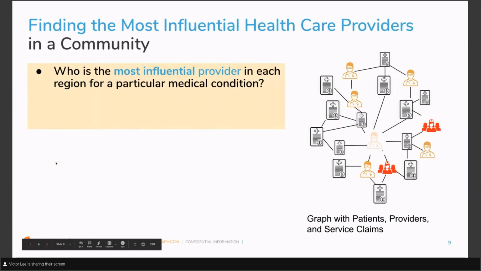And now let's get into some more specific case examples, again in healthcare. Suppose you have a network of doctors who provide care within a system, but they're connected not only by some formal business relationship, but because they make referrals. In the sense that you start seeing a general physician, and he sees you have a particular type of problem, and he refers you to a specialist. With this type of referral, we're trying to see who is the most influential specialist in a particular region for a particular area? And how would we do that?